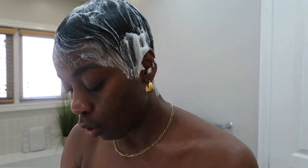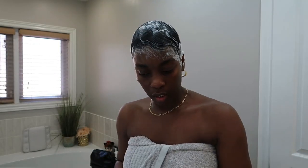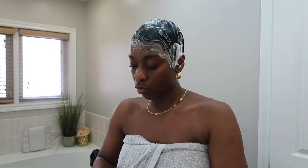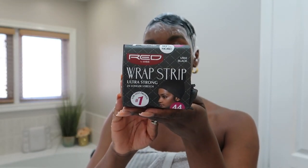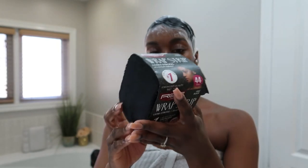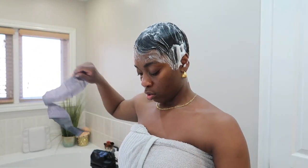Yeah, I went OD on the Nairobi. So I didn't have to use that much, but I did. And I'm gonna use the Red by Kiss wrap strips. These are super strong. I don't usually pick these ones up, but when I do, I'm like, whoa, these are some strong wrap strips.